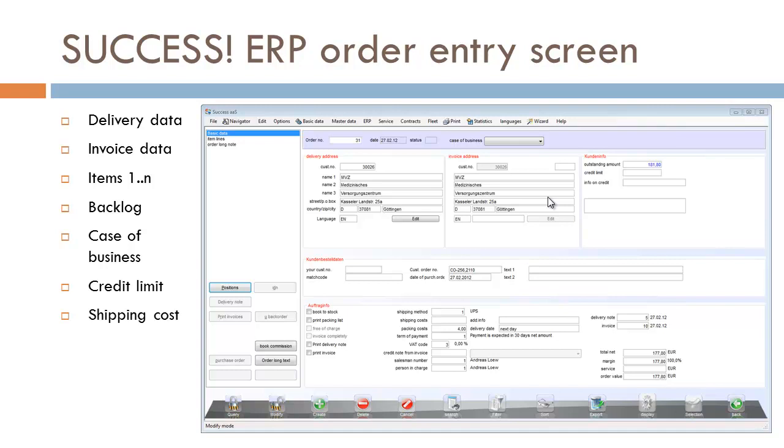We are checking credit limit if you want. We are creating and calculating shipping costs. You can write credit notes with this order entry screen. We have the commission system, and at the end we have the profit or loss of an order, and by the combination with the contract management system, we know for each item or product you put at the customer site if this should be billed or not. And at the end, sure, we have a delivery note printout, we have an invoice printout. Everything is handled with our ERP product.